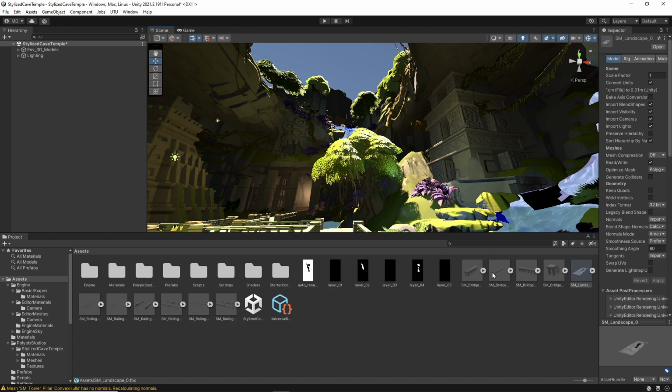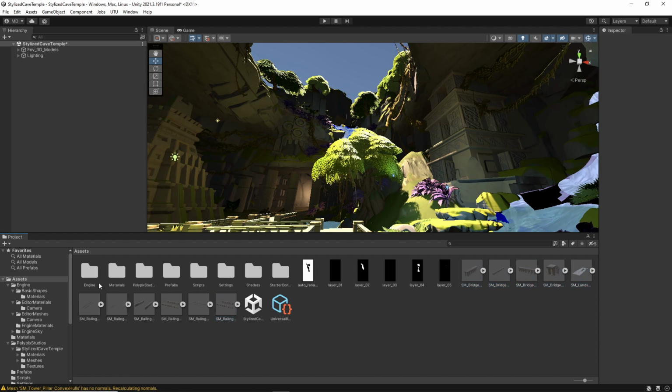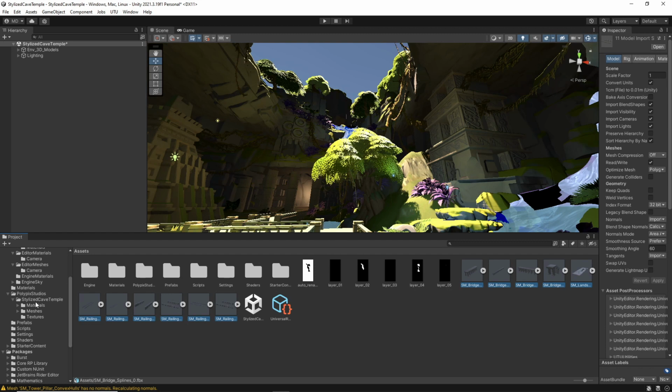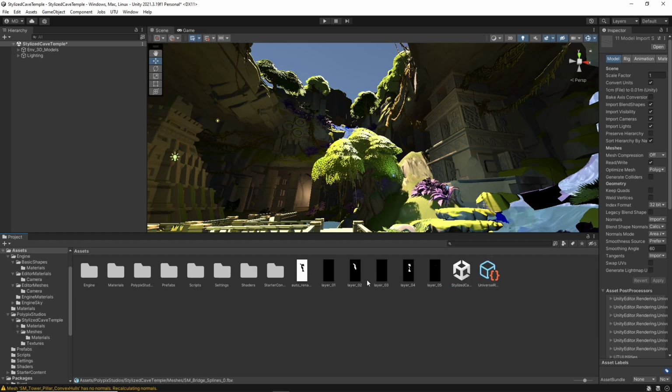So what I'm going to do here is, if you see this on your asset list or in your project folder right now, make sure to select all these and make sure that they are in one folder. We have a folder for that already. If you go to Polypic Studios, Stylized Cave Temple, just drag it out and put it on the meshes folder. Done.